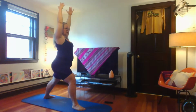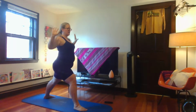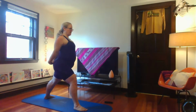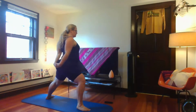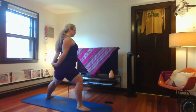Again, if you'd like to drop onto that back heel, hands now are going to come down and behind us, clasped together, and open up the chest. If you'd like to open up your hips here into warrior two, please do. Keep that front knee bent.